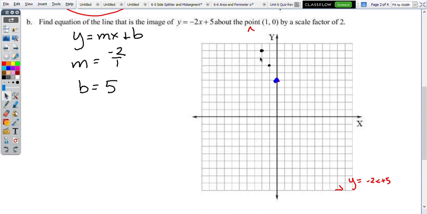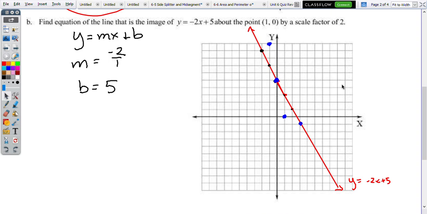So we plot 5. We graph our line, up 2, left 1, down 2, right 1, and there's a line that goes through the points. So I'm going to pick 2 points on the line. And I'm also going to graph our center point, which is 1, 0. So there's the center. Now, if you take a look at the y-intercept, in order to get there, I have to go left 1 and then up 5. So if I do it again, left 1, up 5, there I am.